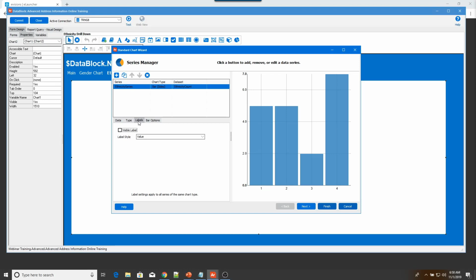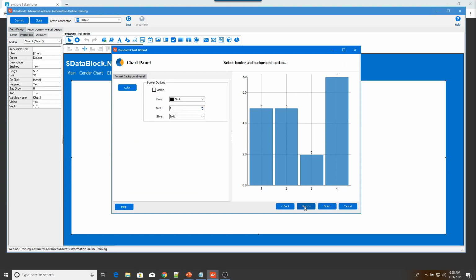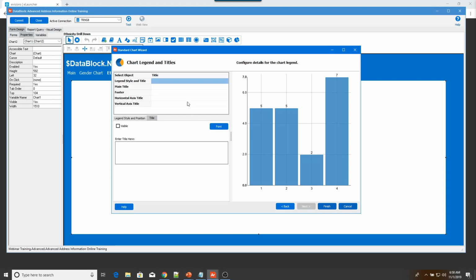On the Labels tab, I'll set the label to visible and leave the label style as value as I did before. I'll leave the default background panel options and click Next. And for the main title of this chart, I'll name it Ethnicity Breakdown.